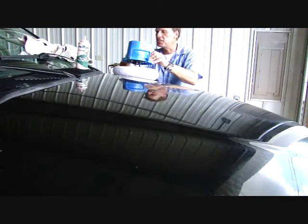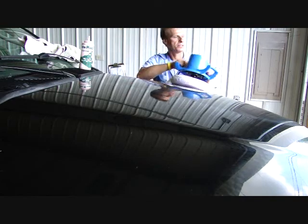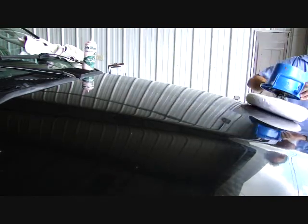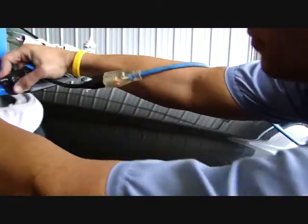That's some paint there, baby. And that is pretty. It's the final touches here. Final touches. It's the last thing I do here, to apply the wax.